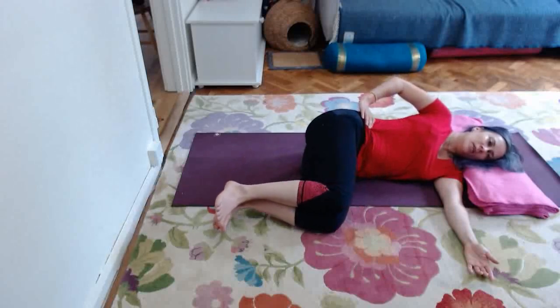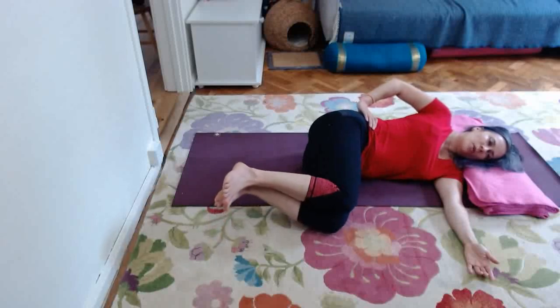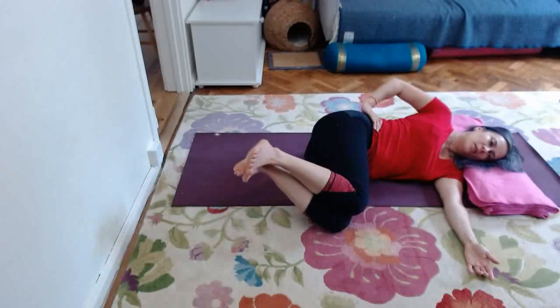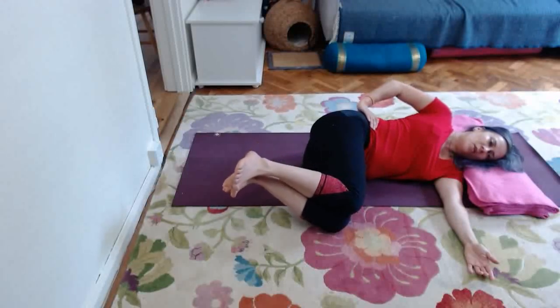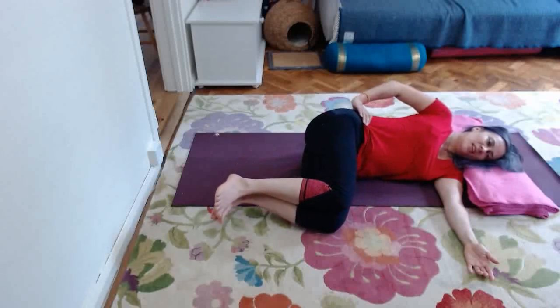Slowly lower down and really feel that lengthening in the side waist, and then hitching up and feel that shortening in the side waist, to hitch your hip up, and then slowly lowering down. You can see a wobble there in me.